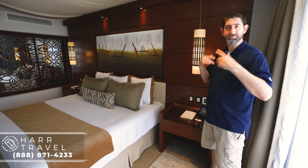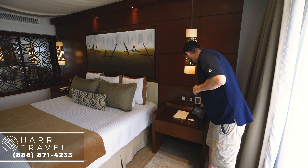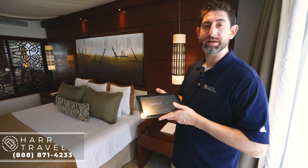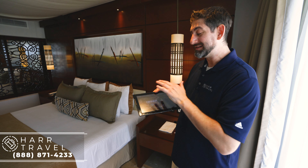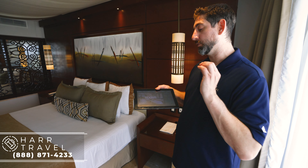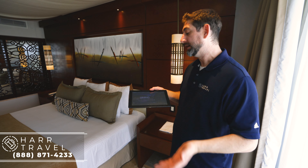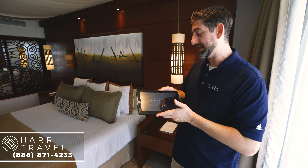You can change the temperature right from bed — you don't have to get up and track that down. Another fantastic feature is this tablet that comes with the room. You can take it anywhere, and it essentially replaces the printed program. You've got all the hotel information, any questions about hotel services, dining including the menus, spa, and different tour options. What I love most is you can order your room service directly from here — no extra personal interaction needed. You get that privacy, and they deliver it right there for you.